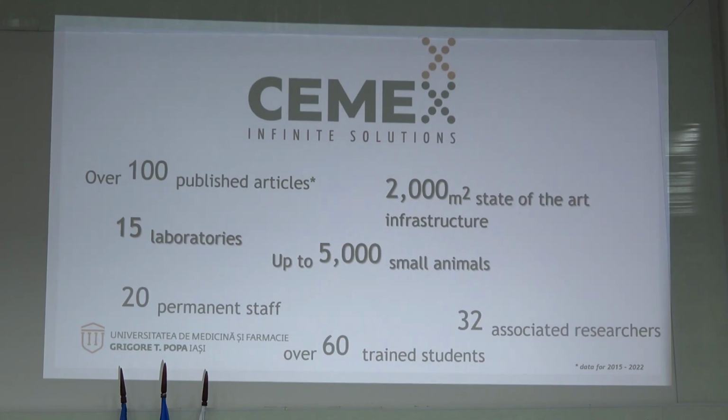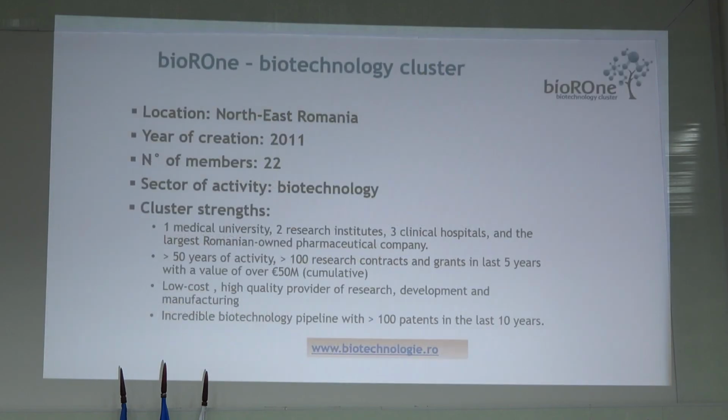And what is not written here is that we will open, within the biotech cluster, I'll mention about that later, a new BSL-3 facility for small animals. I mentioned the biotech cluster because we have two directions. First, we build the infrastructure at the university, but that's not enough because we need a network, a local network, to access the expertise and infrastructure that we have built.